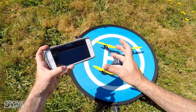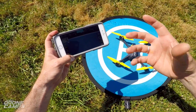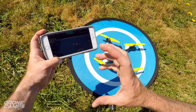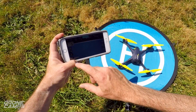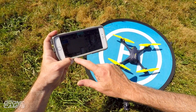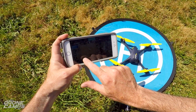One thing about the apps — the apps from Hubsan are absolutely awesome. They're almost up on par with DJI apps, so if you're looking for a really nice app, Hubsan's GPS quads have an awesome app. It shows me my maps here — I can click on Maps and see the playground right here. I can do my waypoints right here, and I'll try to do a little mini waypoint session if we have enough battery.